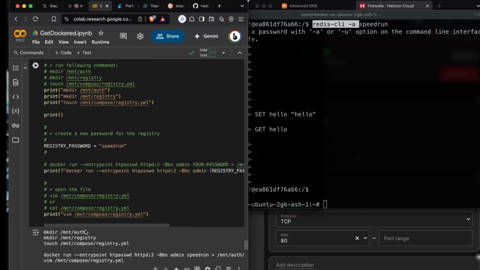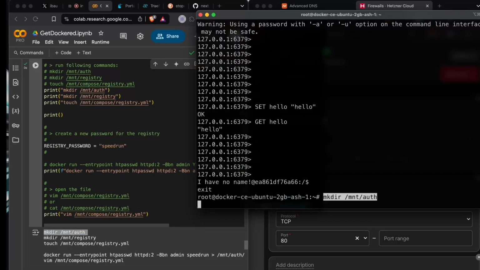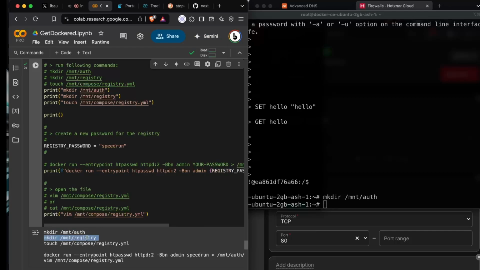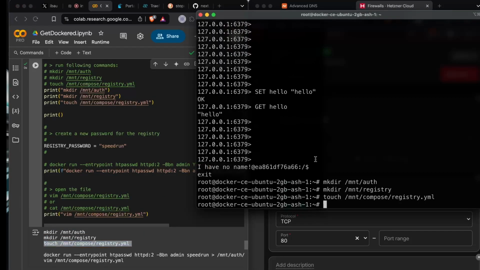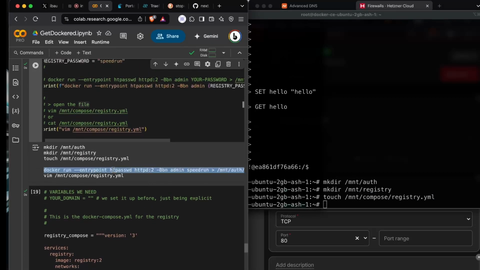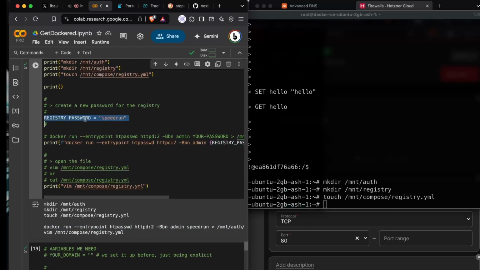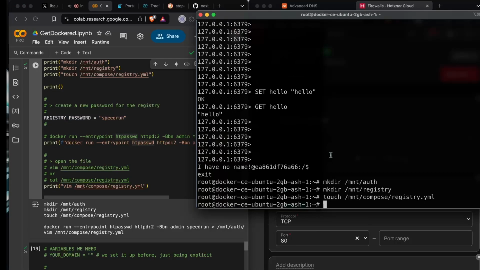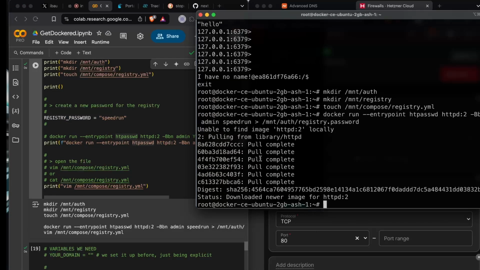Okay, so this does need you to run some commands on your server. So once again, create this folder, create this other folder. We're gonna create a compose. You could do this from the UI, by the way. I'm just not gonna do that. And then you need to do this. Okay, you also set up a password. I forgot. Just set up a password. And then just put it here, and it's gonna run the thing.